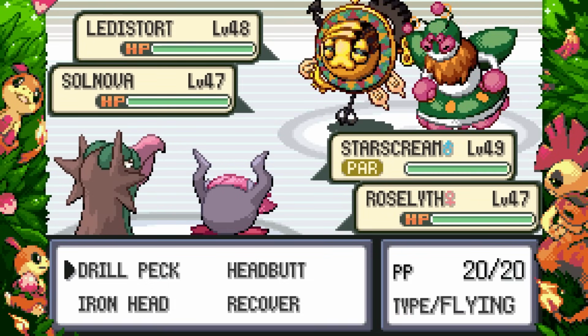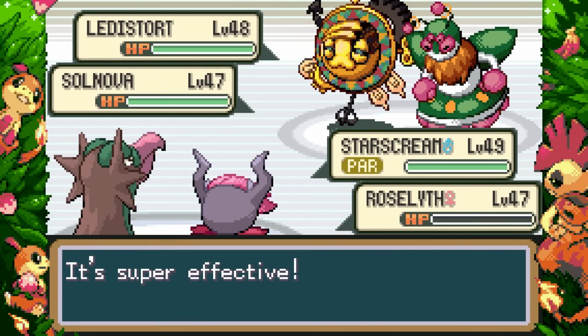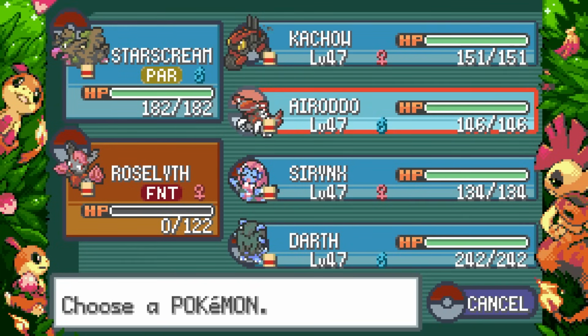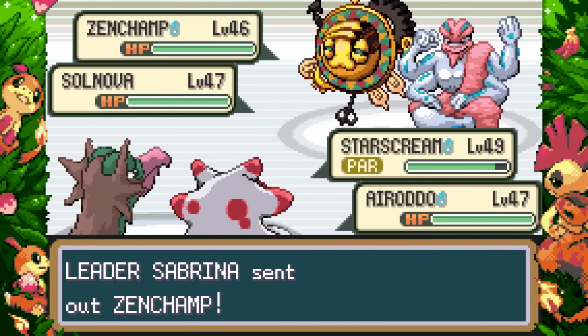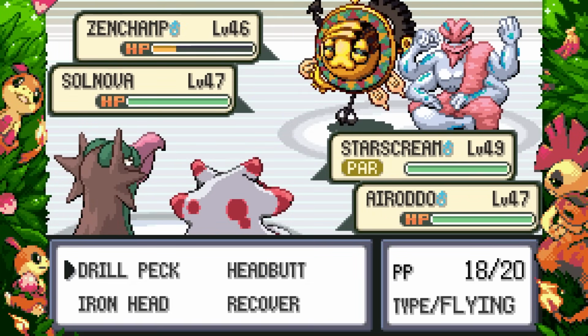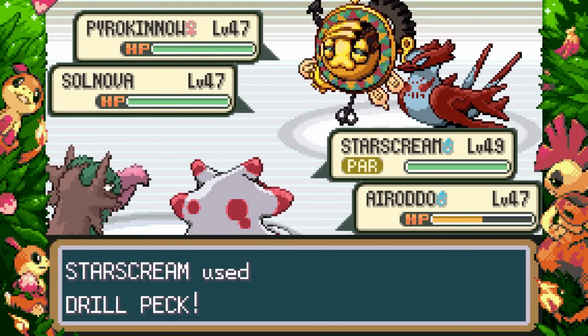Soul Nova. I don't really remember anything about you. We're gonna attack Leddy Stort. It just one taps. I mean, it is super effective to be fair, but it reminds me of Orbeetle a little bit. Drill Pack is super effective. It one shots. Wow, I'm surprised by that. Zen Champ, I hate this guy. Just wing attack into him and also Drill Pack. I guess he's no longer a fighting type though, which I thought he was because he was using bulk up, but I guess not.